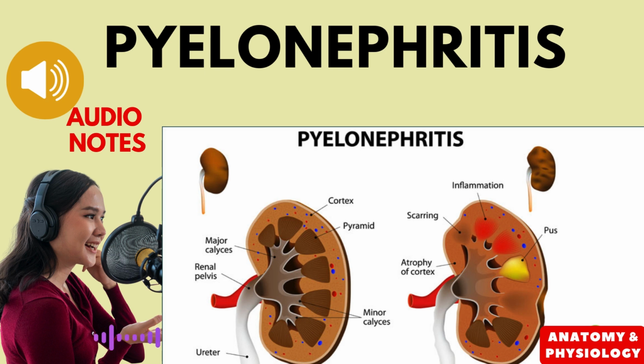Treatment of acute pyelonephritis. The primary approach to treating acute pyelonephritis involves antibiotic therapy. Here's what you need to know. Antibiotics should be administered after urinalysis and culture and sensitivity tests have been performed. Continue antibiotics for 10 to 14 days, even if urine becomes sterile within 48 to 72 hours. Encourage a fluid intake of more than 2,000 ml per day, but advise patients not to overconsume fluids to maintain antibiotic effectiveness. Fever can be managed with antipyretics, which are medications that reduce or relieve fever.